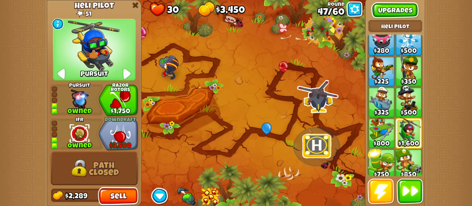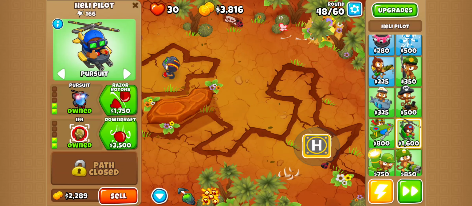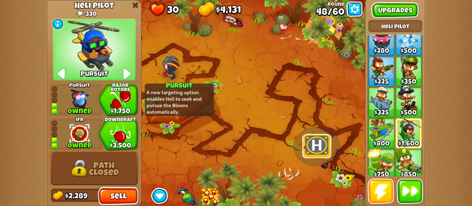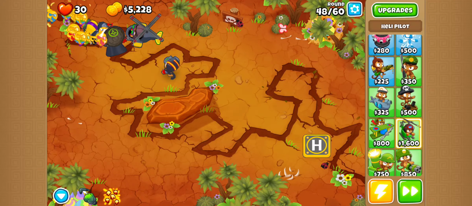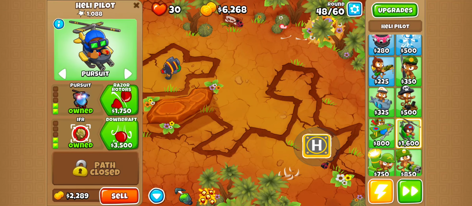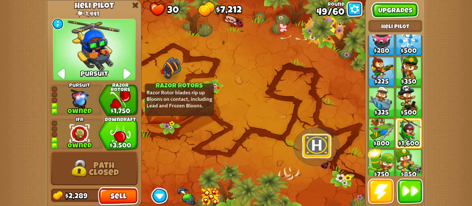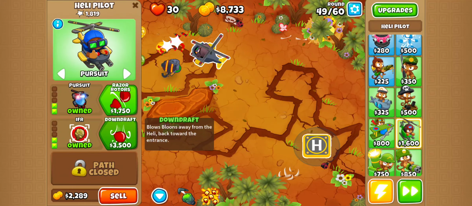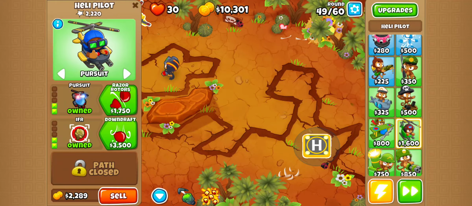Ooh, that was just in time too. We almost lost lives, but the helicopter saved us. So basically what I just did there, I did it really fast, but I got camo sight because there was a ton of camo balloons coming down there, and pursuit, which allows the helicopter to literally just move towards the balloons and destroy them. Razor rotors. Razor rotor blades rip up balloons on contact, including lead and frozen. Downdraft blows balloons away from the heli back towards the entrance.